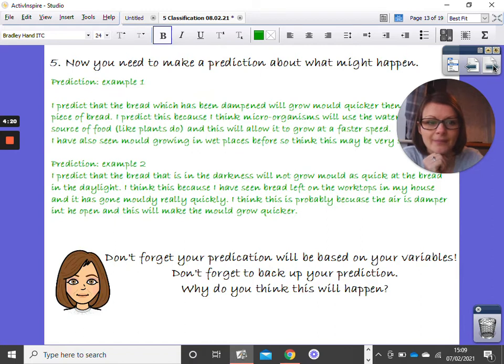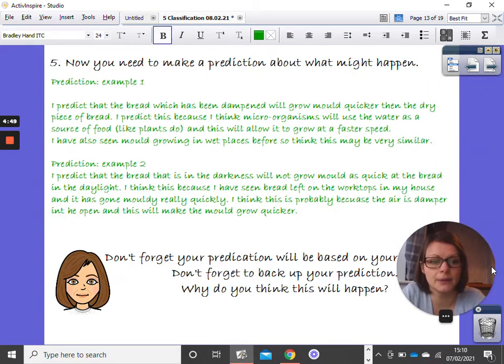Now this is the really important bit. As scientists, you need to make predictions about what you think is going to happen. Depending on the variable you chose, you are going to have to think about what's going to happen and why, which is really important. Using previous knowledge you have of mould, why do you think this will happen? I have written 2 examples here for you to use as a guide.